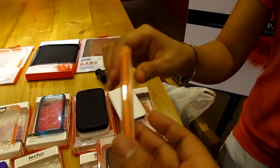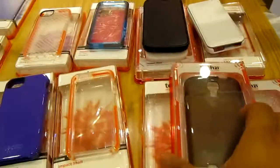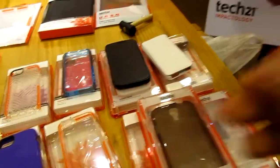You're saying that technology is actually present in the orange part here. Yes. Aside from the cases, it's being used in the military already, and in sporting goods, like basketball gloves, skiing gear, and stuff like that.